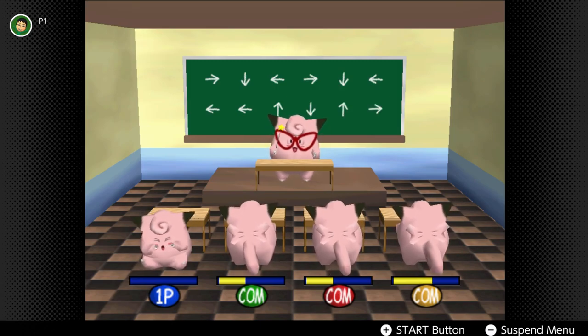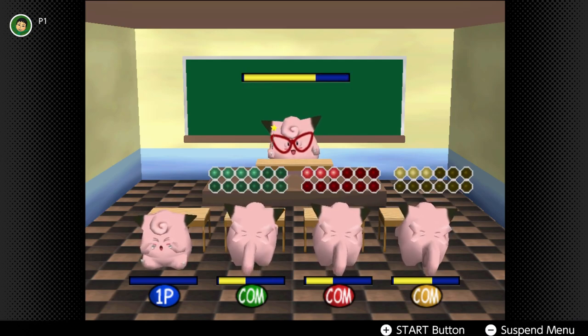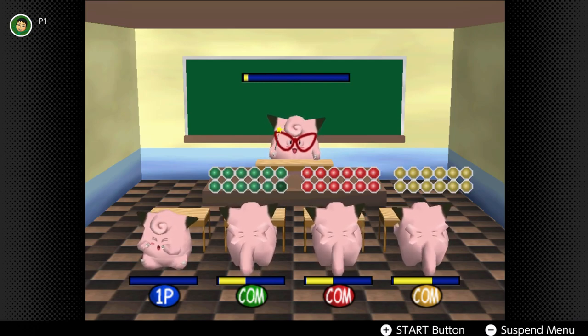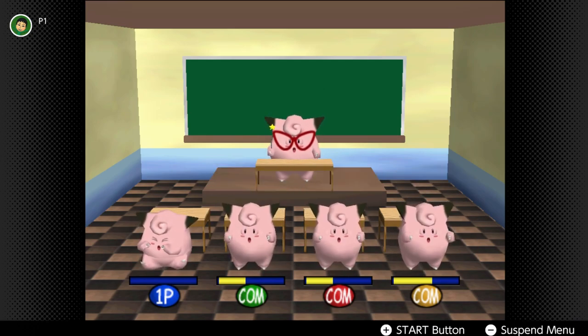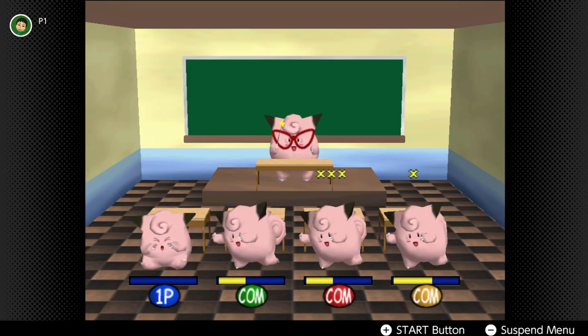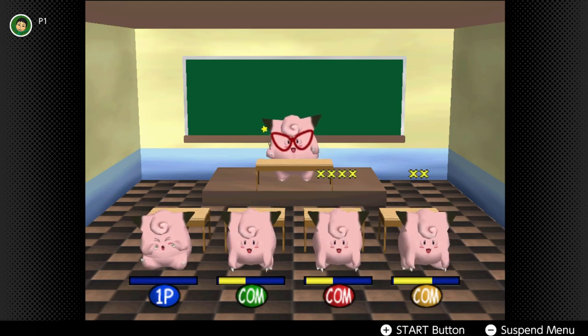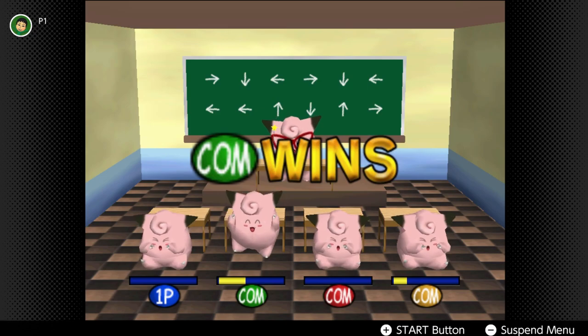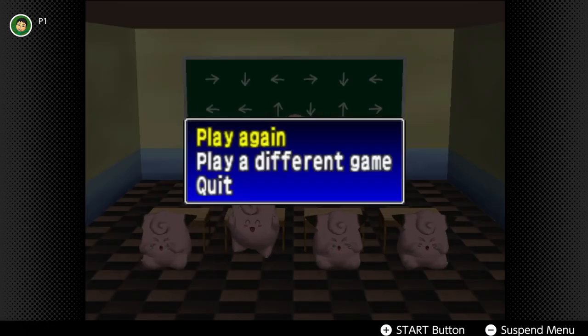I'm facing the chalkboard now. So what happens in the next round? What's this next round? Does it make sense? Does it make sense at all? I'm taking a drink of water. Green computer wins, interesting. Play a different game, of course.